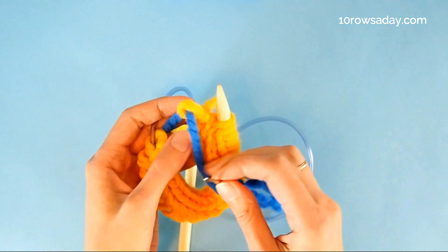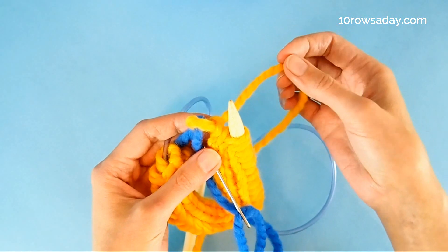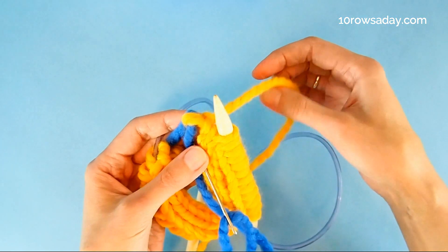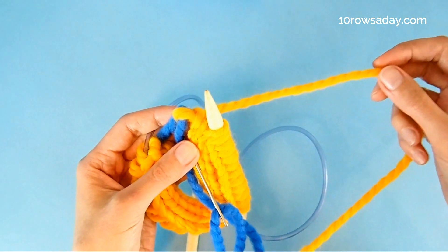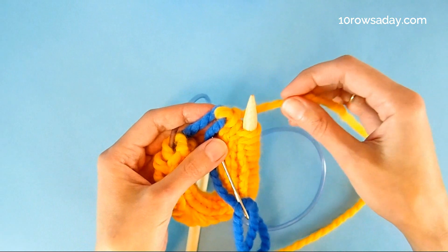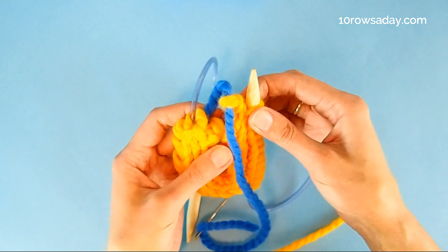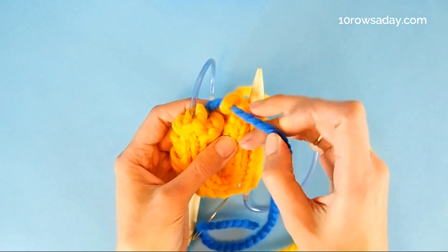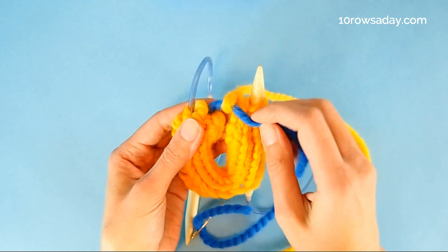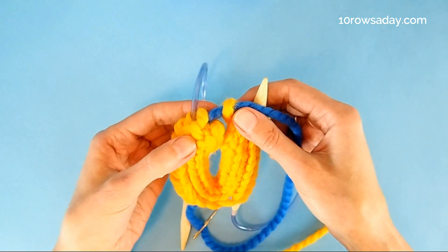Because this stitch is attached to the working yarn, it could get a bit loose — if that's the case, just pull it a little. It's also a good idea to keep the working yarn at the right side so it doesn't get in the way as we do the seaming. Once we pull the yarn through, pull it just enough to leave a strand about as long as one leg of an average stitch of the I-cord.